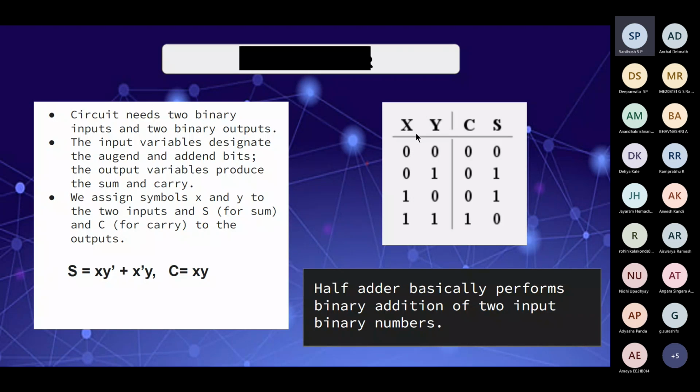When X equals 0 and Y equals 1, when one bit is 0 and the other bit is 1, the sum is 1, but the carry is 0 because it hasn't yet overflowed into the next digit. Similarly, when X equals 1 and Y equals 0, the carry is 0 because we still haven't overflowed to the next digit, and the sum is 1. When both X and Y are 1, the sum is 0. As 1 plus 1 equals 10, we keep the 0 in the same place and move the 1 to the next place as a carry. So the sum here is 0 and the carry is 1.